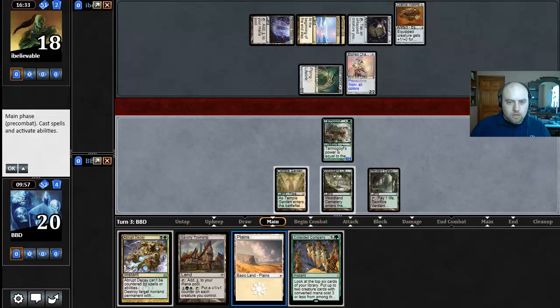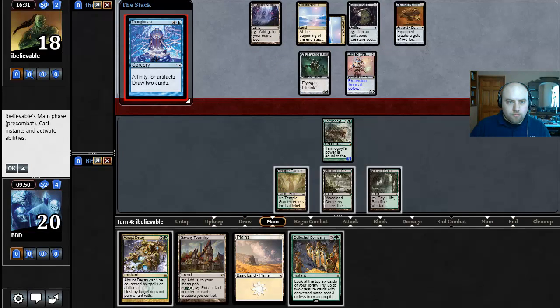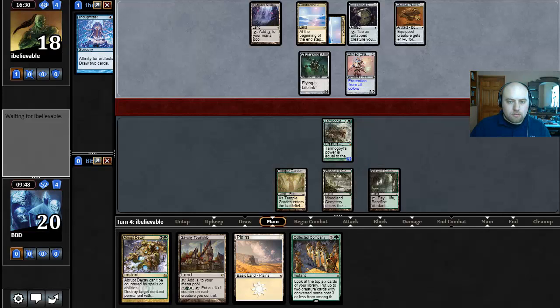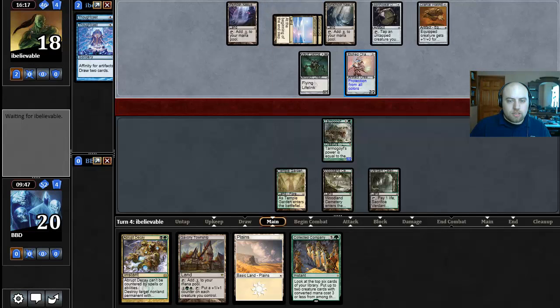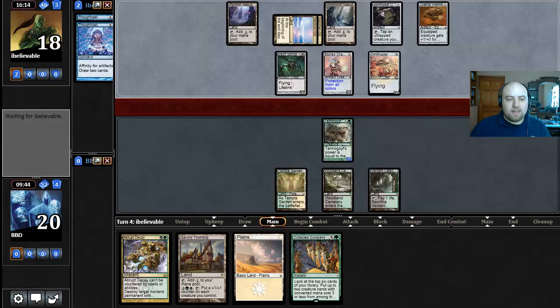Alright, Collected Company is a great draw. We can't attack because of Etched Champion, but we are going to be able to Abrupt Decay that Cranial Plating. And Thoughtcast is really annoying. Whew, double Thoughtcast, wow. That's no good. Oh well. We don't really have ways to kill Etched Champion. We just have to be able to not care about a 2/2 that has protection from all colors.